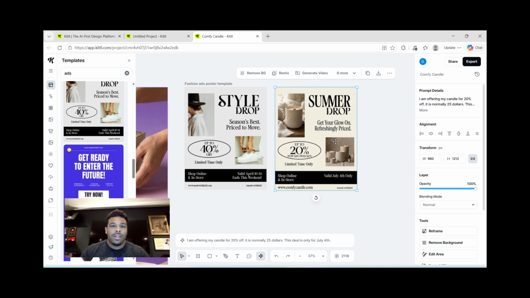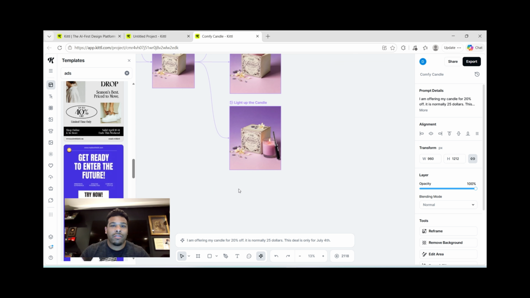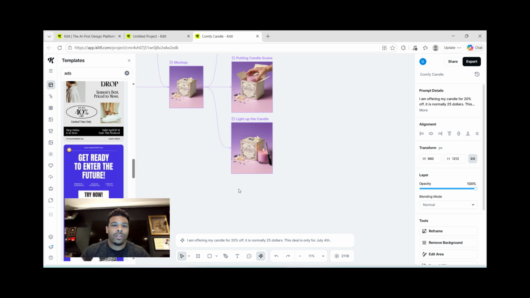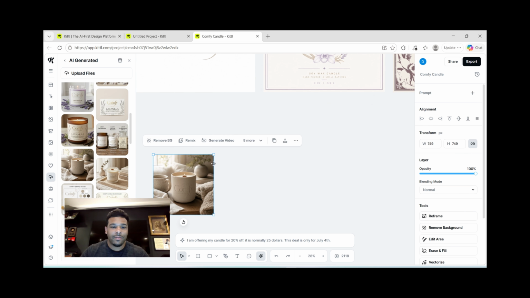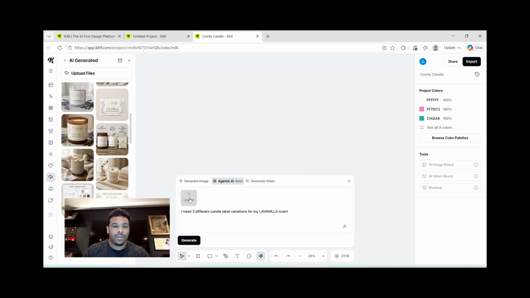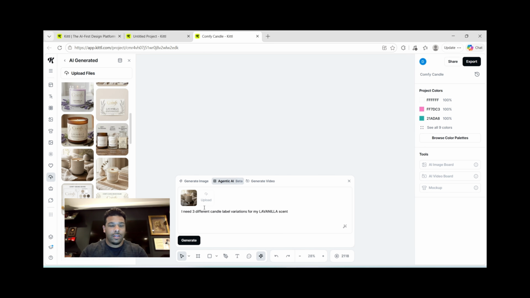So as you can see, there's so many things you can do. Say you need product photos. Let me show you that. And we'll go back to the Agentic AI. Use this image. And just say, hey, I need multiple photos for Shopify.